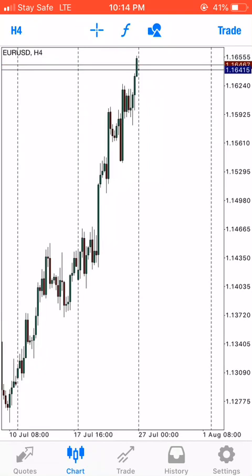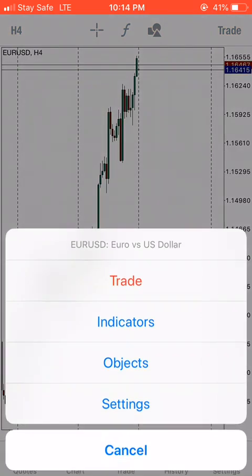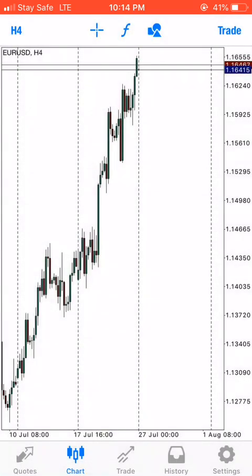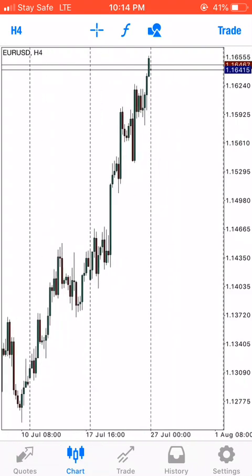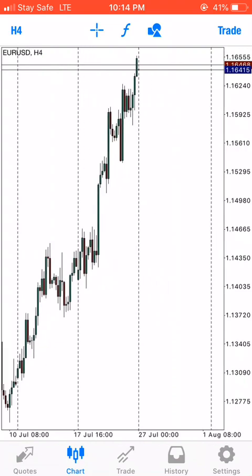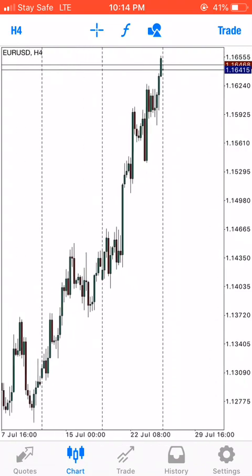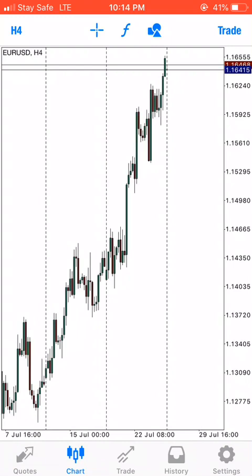Basically the TDI is an indicator that you can use to spot entries on trades, on whatever time frame. It's an awesome indicator, I must say, and it's basically a combination of the RSI, some moving averages, and the Bollinger Band. So I'm going to show you how to set it up on your device, and in another video I will show you how to interpret it and how to use it to get some very good entries on your trade. So without wasting much time, I'll delve into the business of the day.